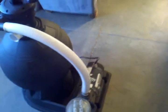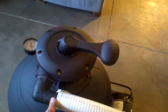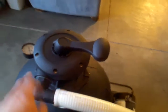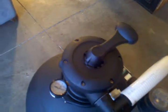I went ahead and replaced this hose with 1.5" VA tubing. Unfortunately, it fits the fitting down here, but does not fit this fitting, so I'm going to have to go to Home Depot today and change this part out. Or, sorry, Lowe's. I go to Lowe's. That's what's closer. You guys already saw the new pressure gauge on there.